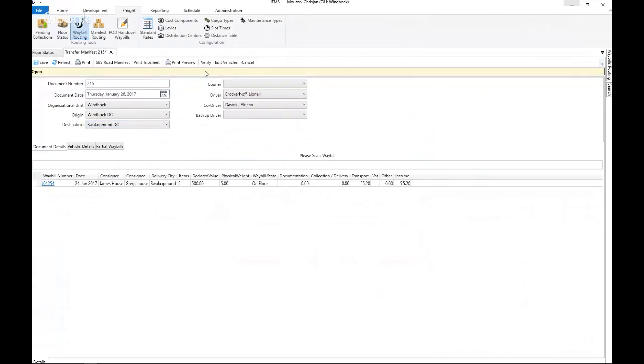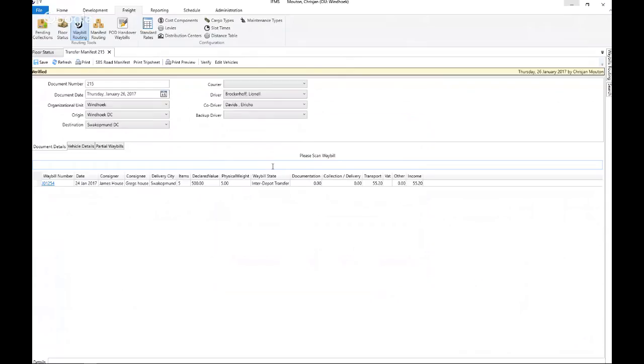And then, as simple as that, you can simply select verify, and you'll see that the transfer manifest status has now changed to verified, and you won't be able to add any more waybills after this point. So be very sure that you load the correct waybills, and you load all of the waybills that have been loaded onto the truck.